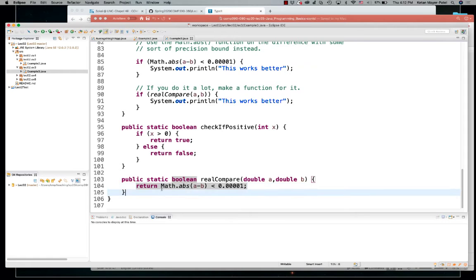And you can see here, I've just created a little expression. Left-hand side less than right-hand side, then that expression is either true or false. So that is what I'm returning. And so I can use that up here in order to compare whether A and B are equal, true, or not equal, false. Right.